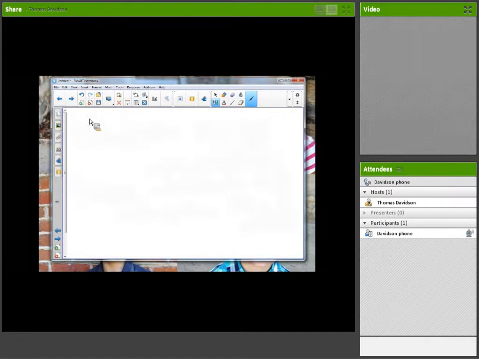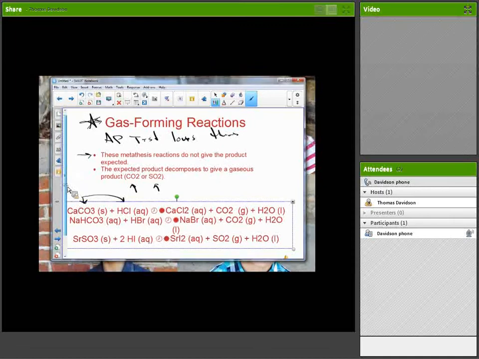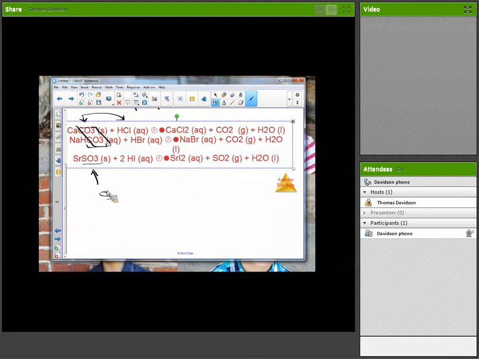Moving on. Let's go back here. Now look real quick. Hydrogen carbonates, I'm not going to bother writing that one out because it's still a metallic carbonate. If you see CO3 with a metal and there's an acid involved, you're going to produce CO2 gas. So the only other one is SO3. What do we call SO3? Sulfite. That sure looks like sulfide. Yep, metallic sulfites.